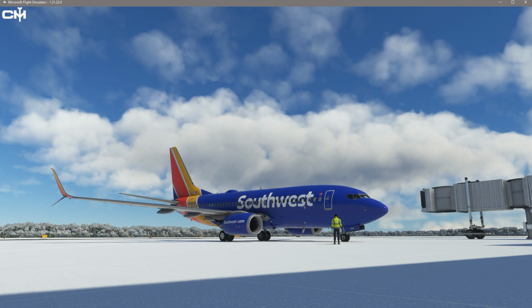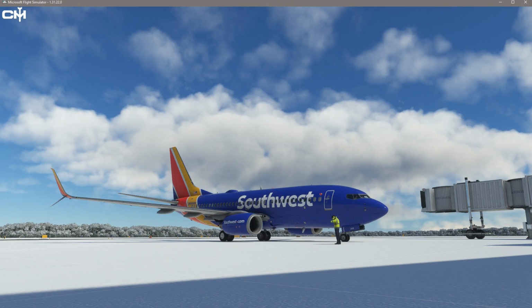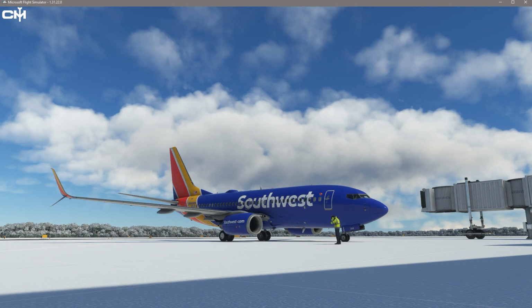And that's not a dig against Rotate. I'm just saying, I've seen what they're doing with that thing. They are simulating the systems extremely in depth. So if you're an MD-11 fan or a fan of flying heavy aircraft like I am, I'm going to tell you right now, you are going to be super stoked when that MD-11 comes out from TFDI.